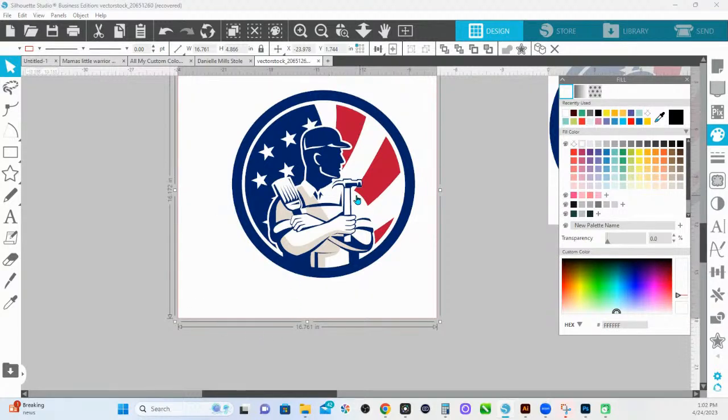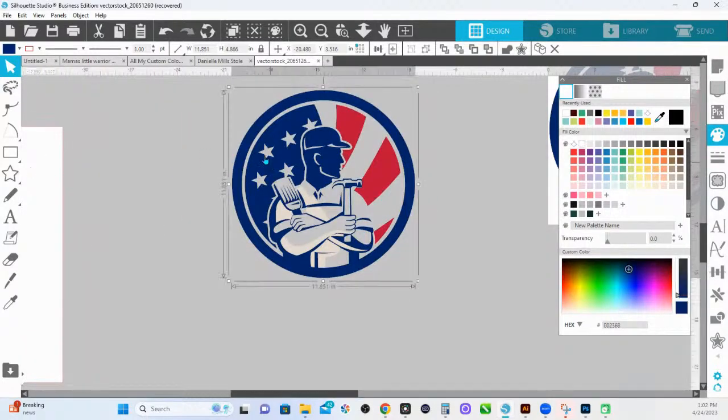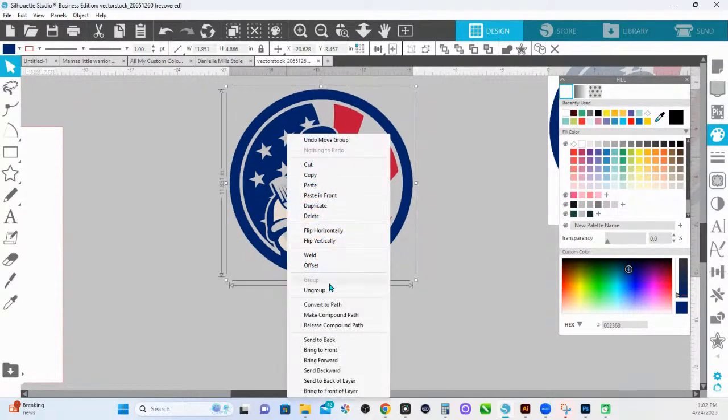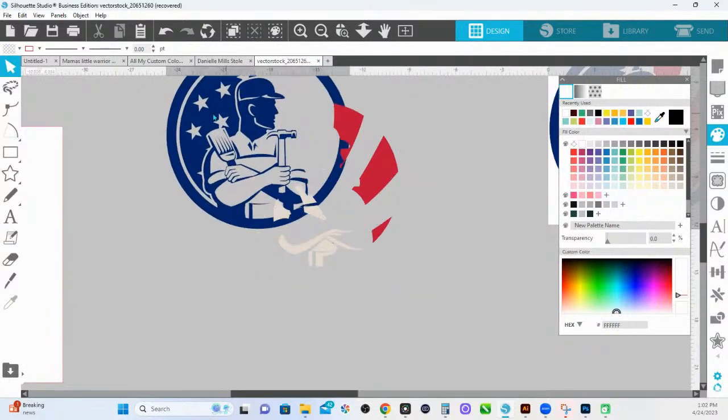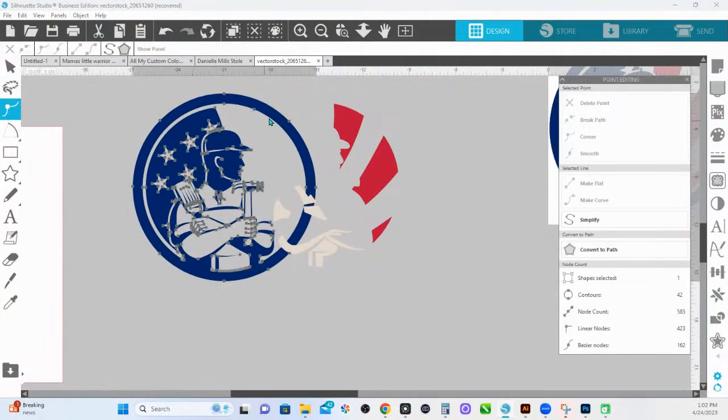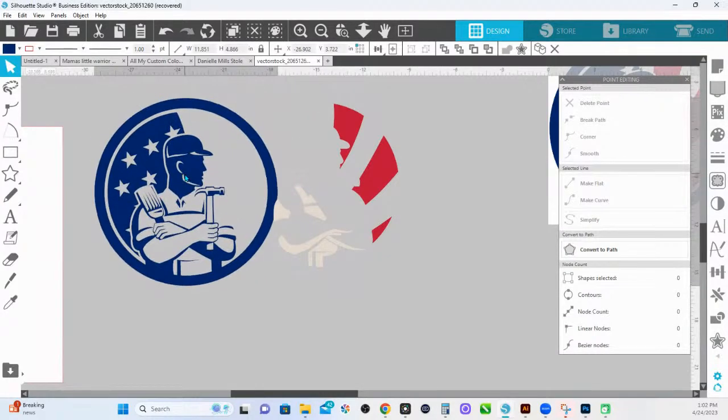So with this one, I had already set it up where all of the stars are cut out of where the white would be. So see, this is one whole, so you will be able to cut this as one blue cut.